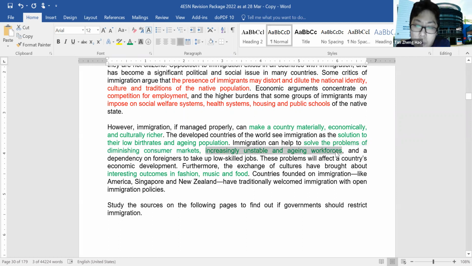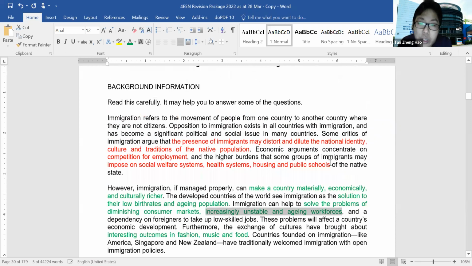Increasingly unstable aging workforce. We mentioned this already. If there are too many old people, we might not have enough young people to work. So bringing in some young people through immigration may be helpful. All right, so this is unpacking the background information. It'll be good practice for you when you do your prelims, your O-level, to also do a quick unpacking of the background information, because you might find some of these points. Maybe the source wouldn't mention it directly like this, but you get the words, you get the vocabulary to help you analyze the source later.